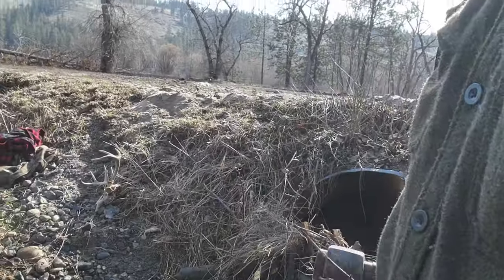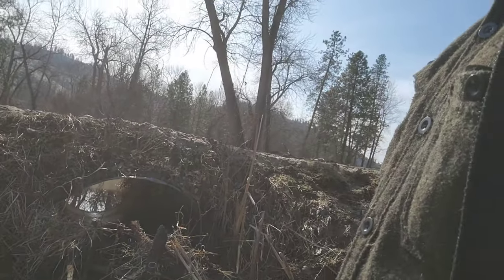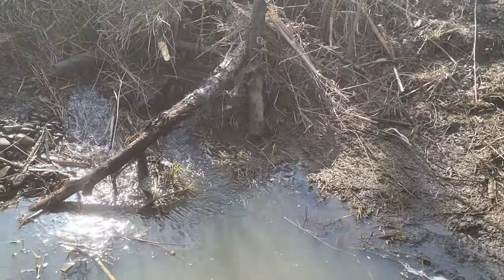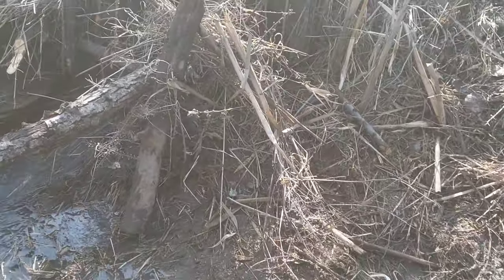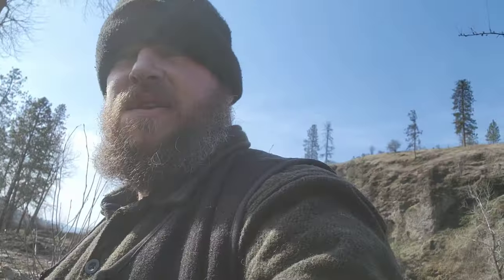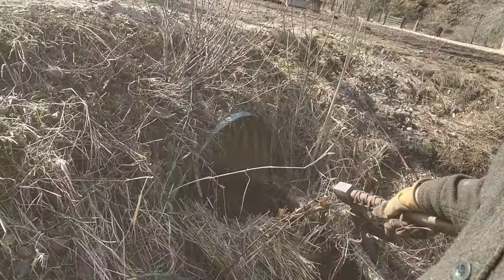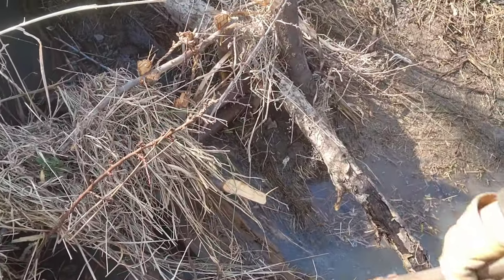I was able to build that trap with just an axe. So you see, you've got a nice clear path. Right through here, they're gonna be way under that stick. That won't bother them. And right through there. Didn't time that. I guess I should have. I didn't want to put anything over the top here, right here, to feed that trigger stick at all.